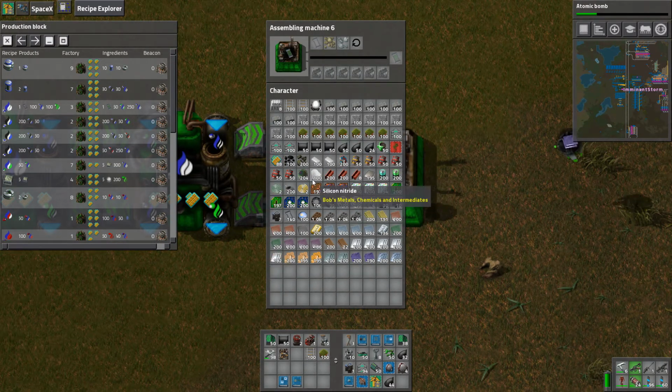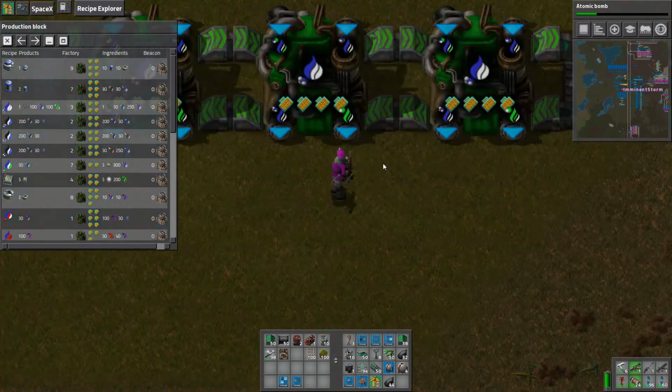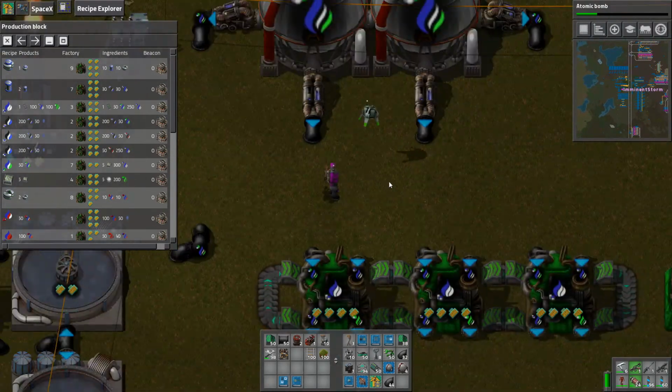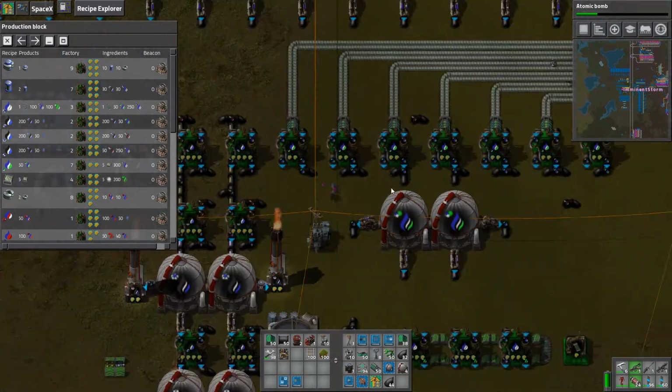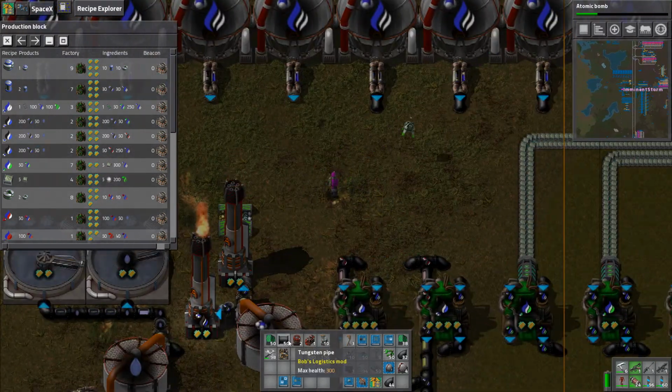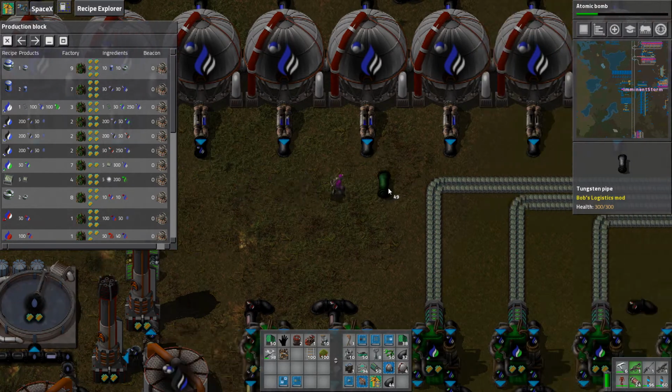Okay. So we're going to need outputs from 3 of these pumps.